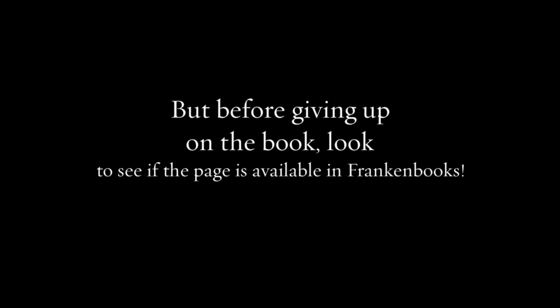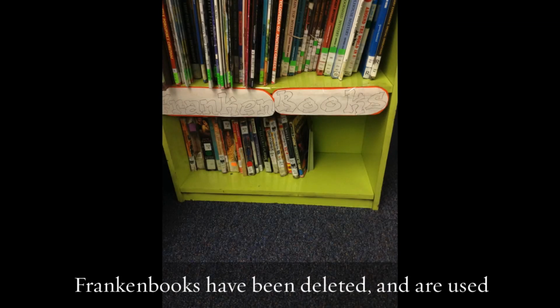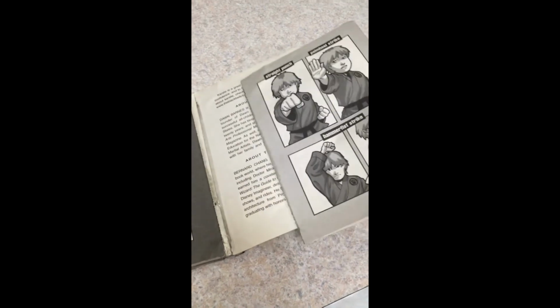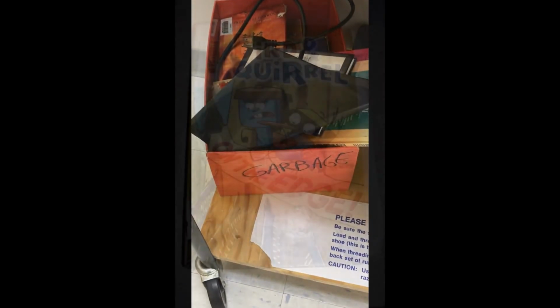But before giving up on the book, look to see if the page might be available in our Frankenbooks. Frankenbooks have been deleted, and they're used to provide needed pages for popular books. So you can actually slide a page in if we have the book in our Frankenbooks. Just make sure pages 173, 174 are right before 175 before you tape them in. Now, again, don't throw any books in the garbage. That's only for the librarian to do after she has checked to see if there are any repairs that can be done.